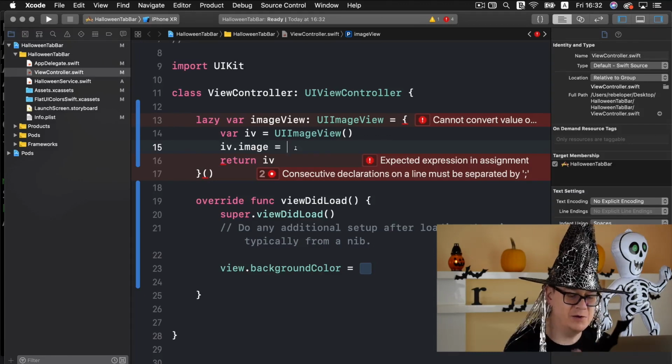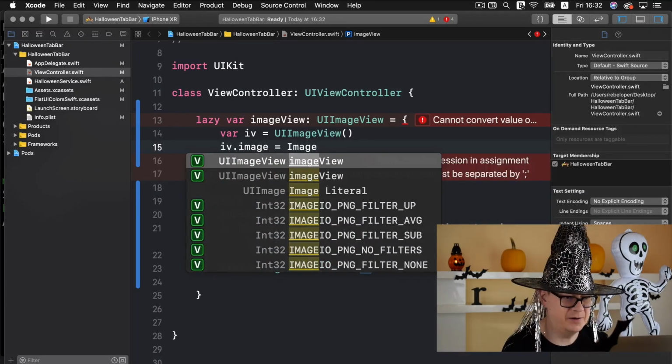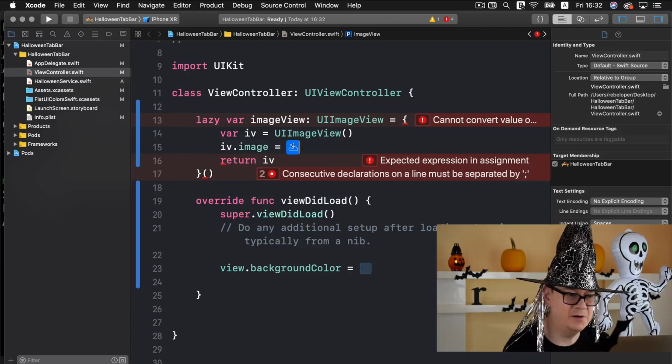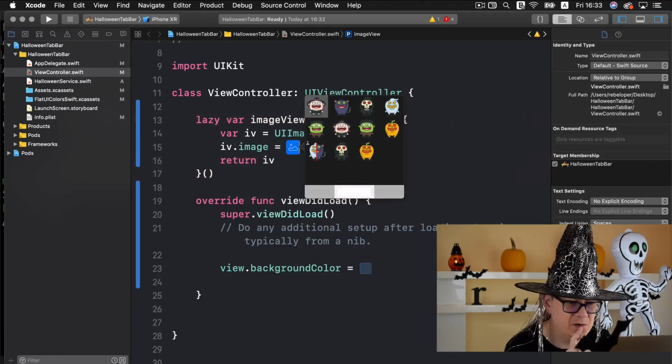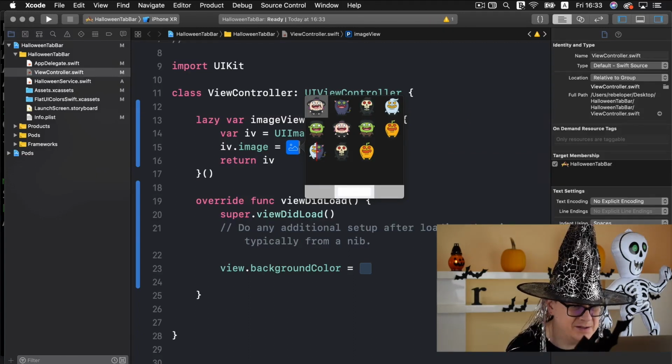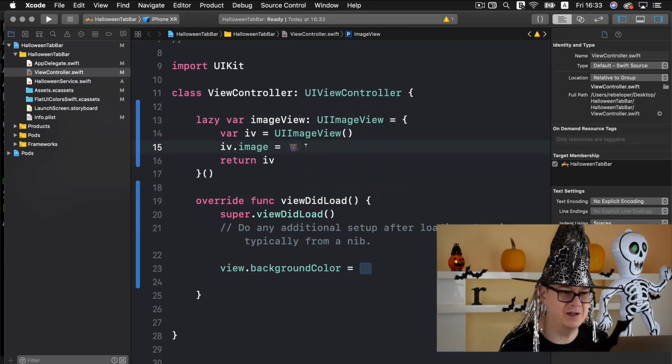We just want to type in image literal, and now if you just double tap on that, we will see one of our images, and let us just select this one, the first one. Okay, hit return. Okay, I have chosen the cat.